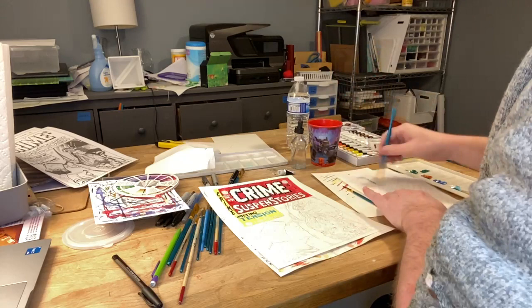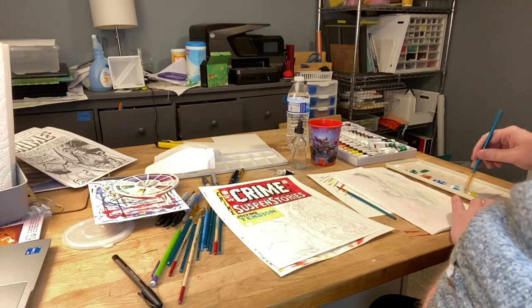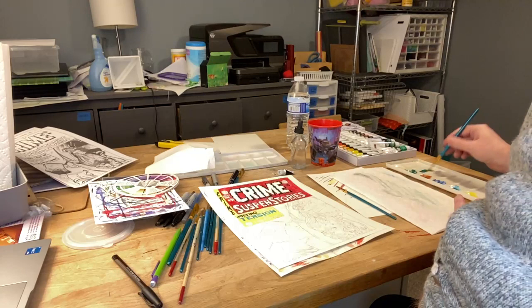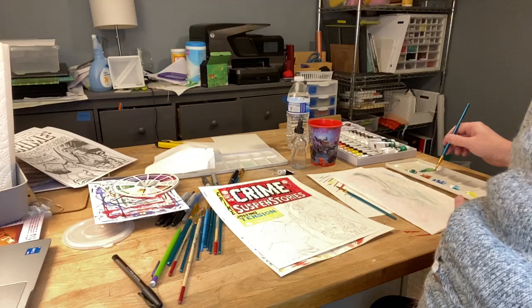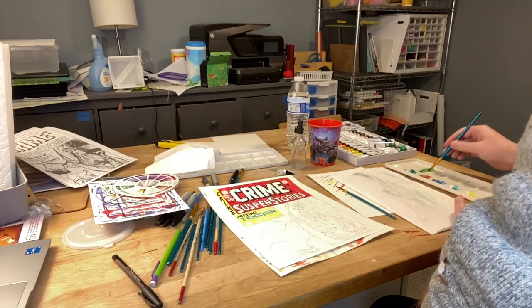Brush a little bit so we get the yellow when we pull that across. Stir that up, make it nice and liquidy. Would it be more green or more yellow? I don't know yet. I like that. Let me thin it out a little bit more.